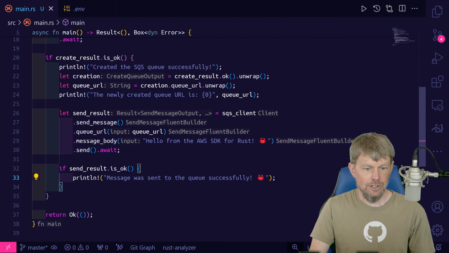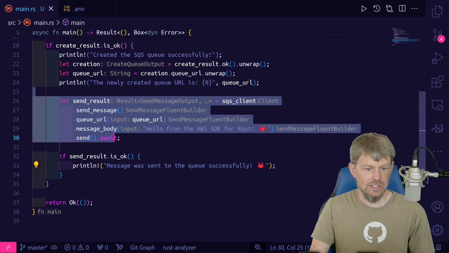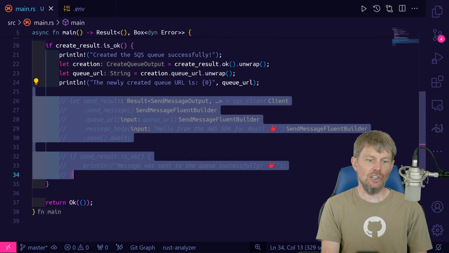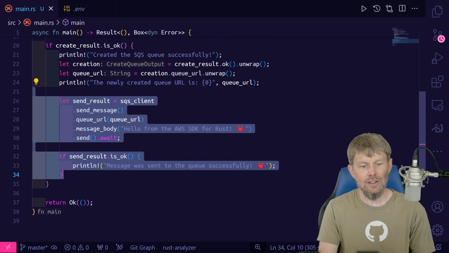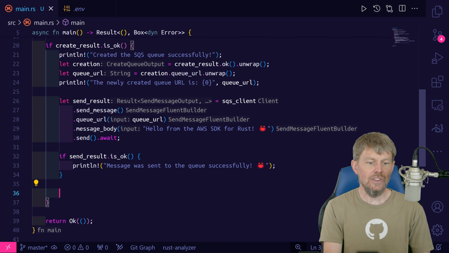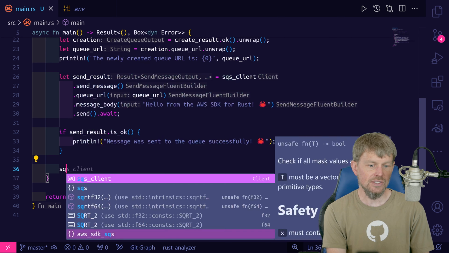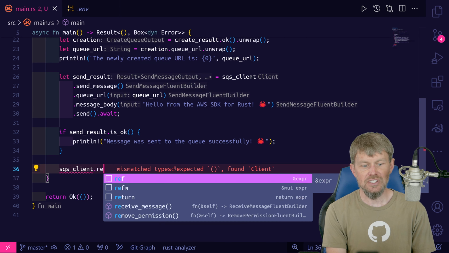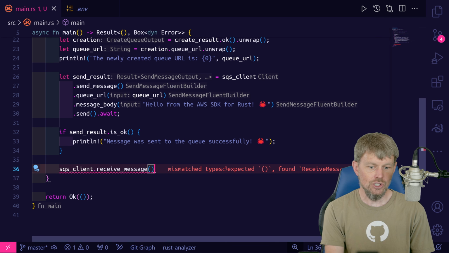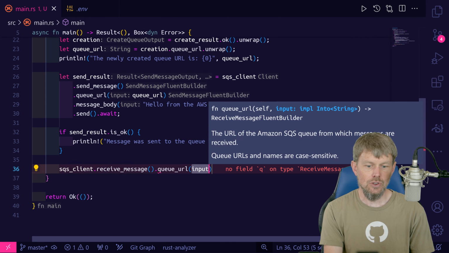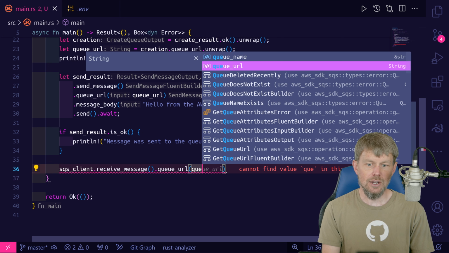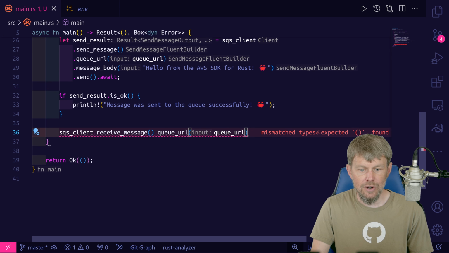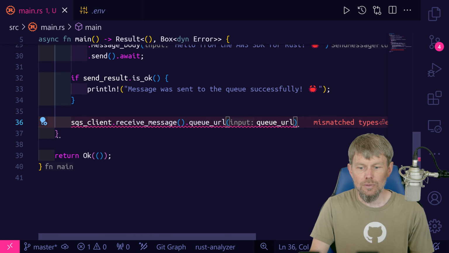So back over here, I'm going to go ahead and, let's say, comment out this code that sends a message right here. Well, I guess we can keep that. And then we'll go ahead and write some more code that says SQS client dot receive message dot queue URL. And this is going to be our queue URL that we already have in a variable right here.